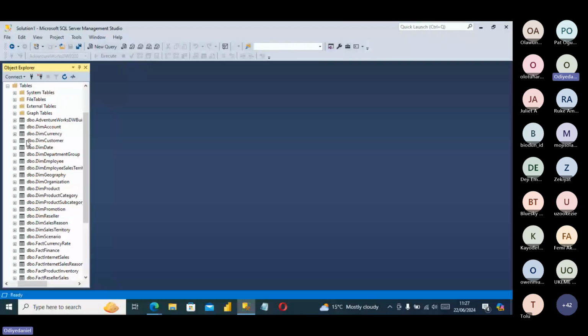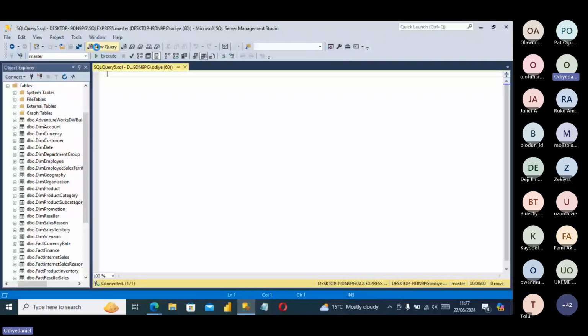So for us to make use of this table, we need to create a new query, and this is where we click on new query. It gives you this bright open window, where we'll insert all our commands. The first thing we need to do is state the database we're going to use, by using a word called use.